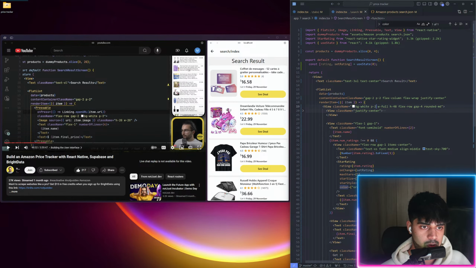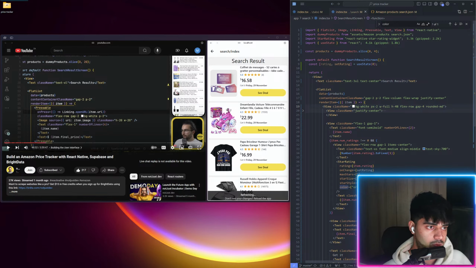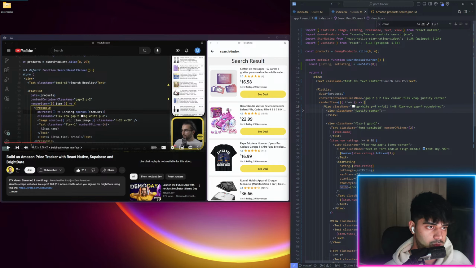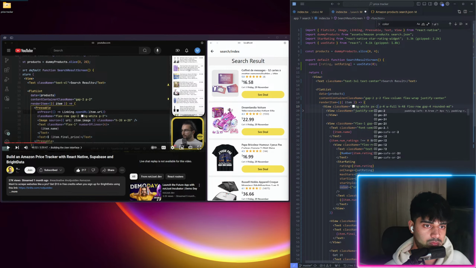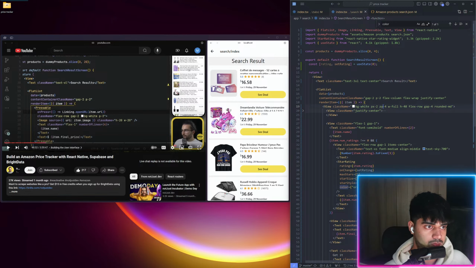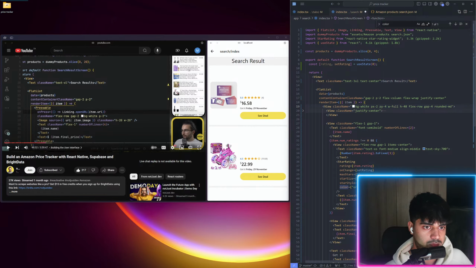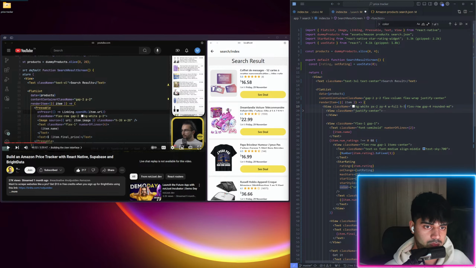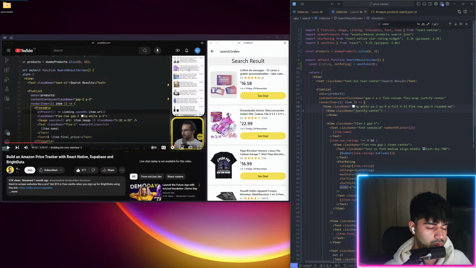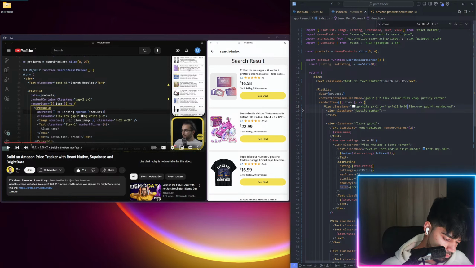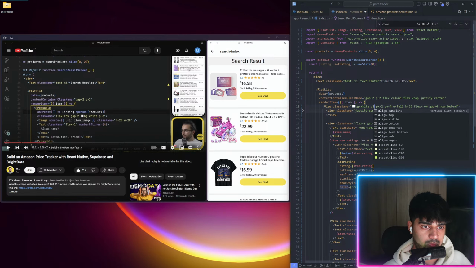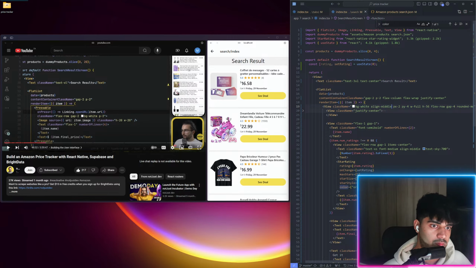I'm just going to align middle, align items center.